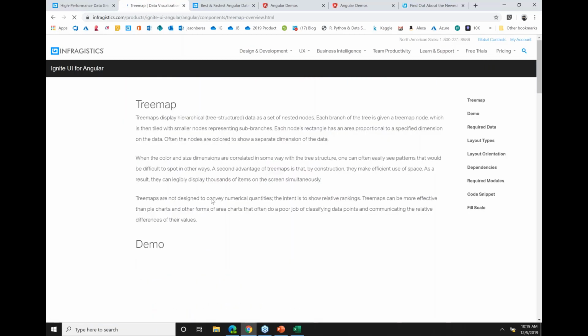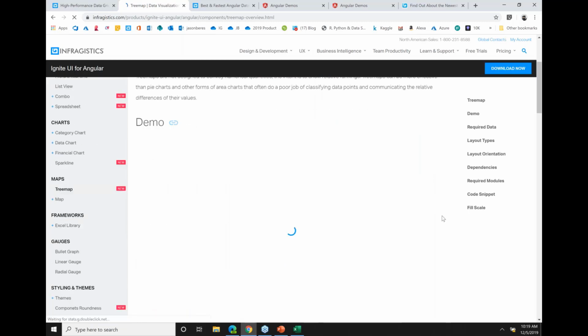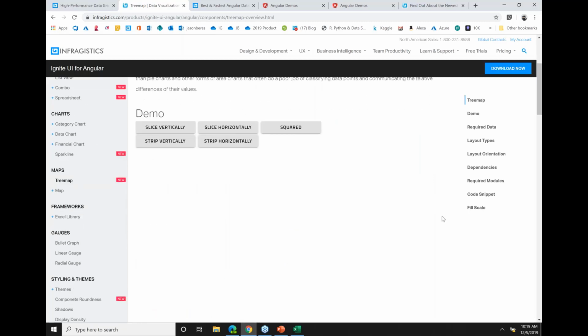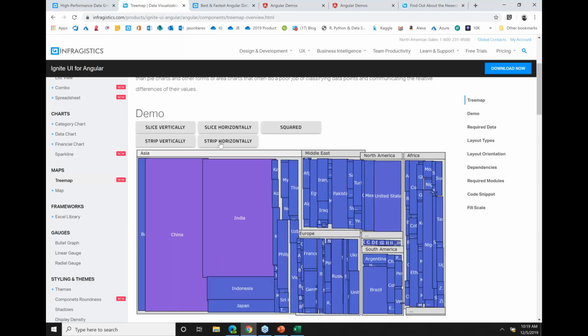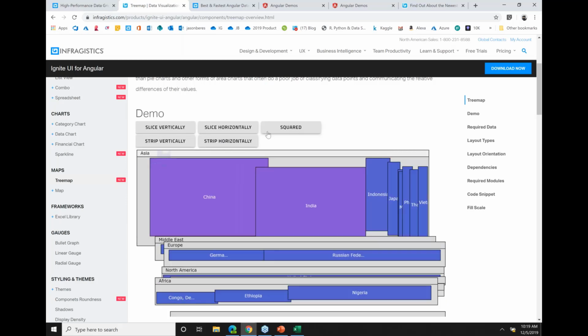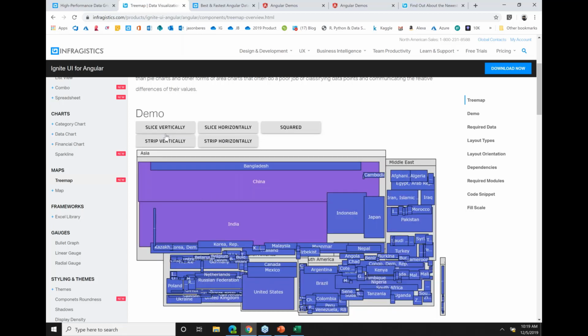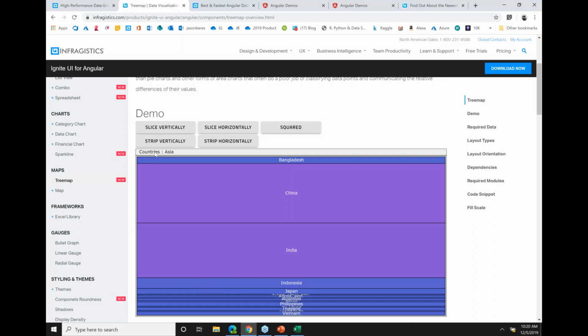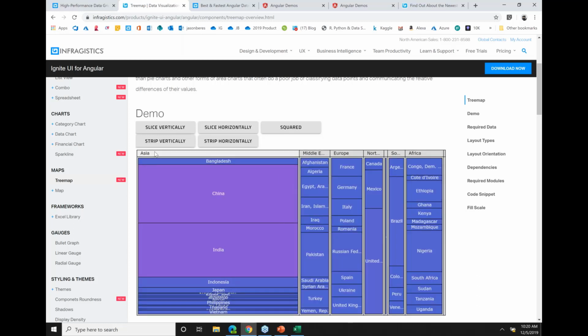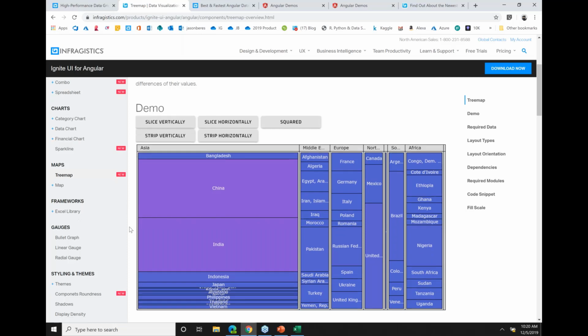The tree map, I showed this in an animated GIF, but again, this component comes across in every platform that we ship now. So you can see here as I'm slicing and squaring and doing all this with the data, and if I click something, I can drill into it, I can drill back up. So you have a really good interactive experience of hierarchical data in a nice visualization.